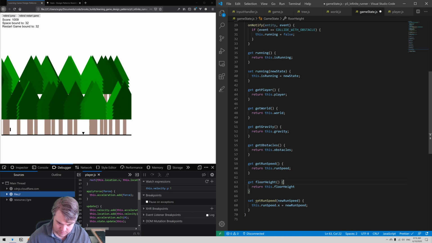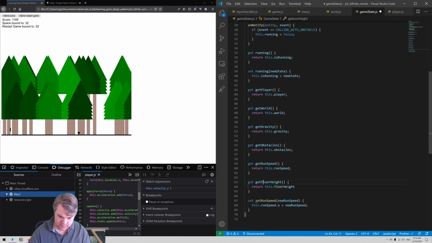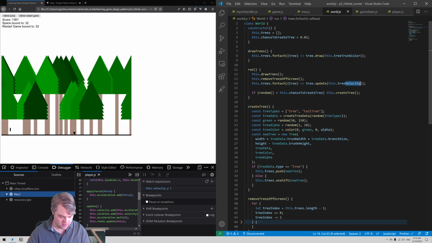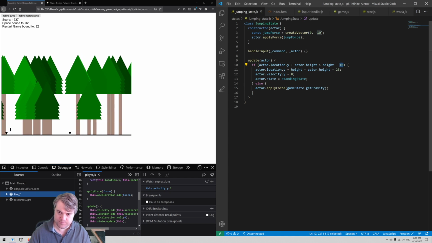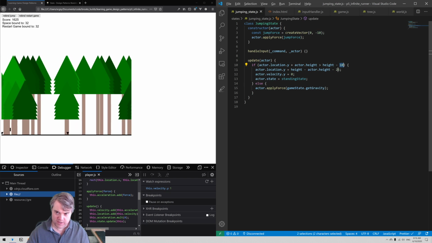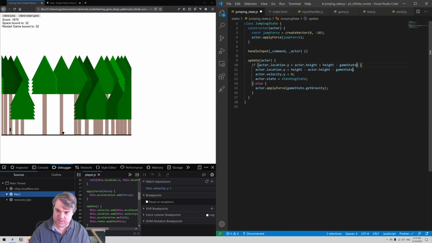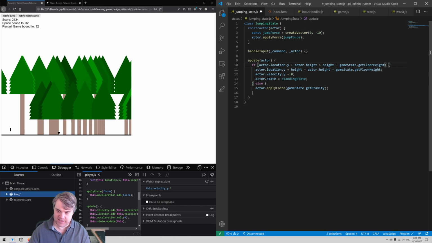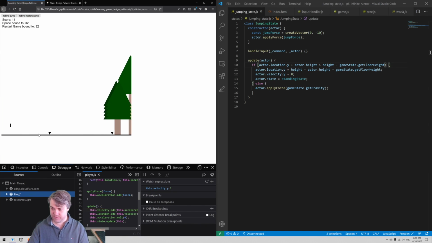I think that might actually cause a problem, so let's do get floor height. Now inside of our jumping state, both you and you will now be game state dot get floor height, like that. And so now you're down, and the entire jumping thing works.